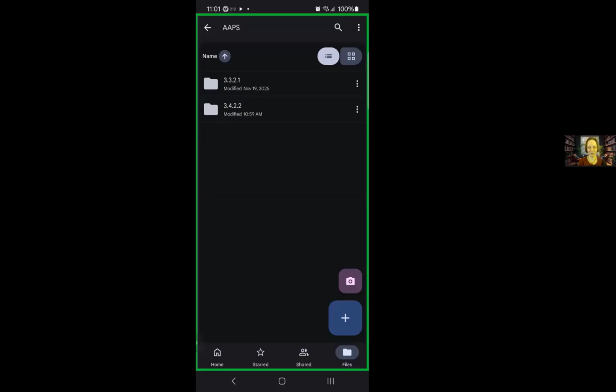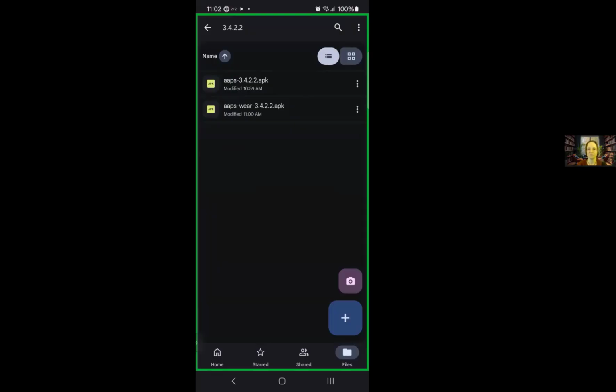In that 3.4.2.2 folder, you will see it's built both the main code and the Wear code. AAPS Wear is the code for an Android watch. I have a Samsung Galaxy watch, so I can put the AAPS Wear code on that and see and control my pump from my watch as long as my cell phone is near me. Can't do it without the cell phone near you.